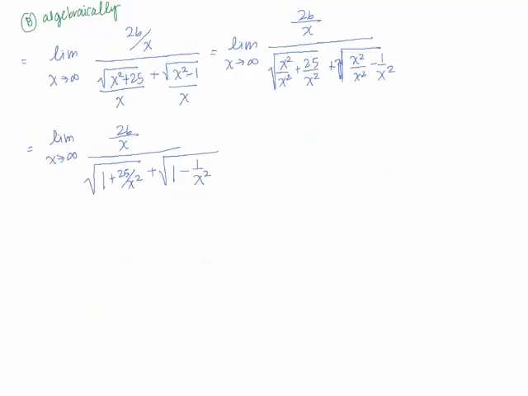So once it's in this form, this term goes to 0, this term goes to 0, and this term goes to 0, leaving us just 0 upstairs and the square root of 1 plus the square root of 1, which is 2. 0 divided by 2 is still 0. We can't divide by 0, but we can divide 0 by stuff.